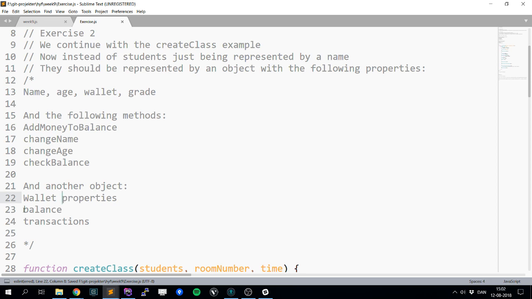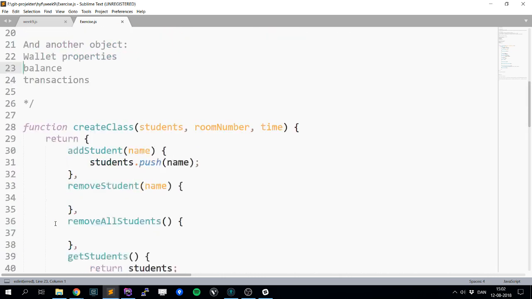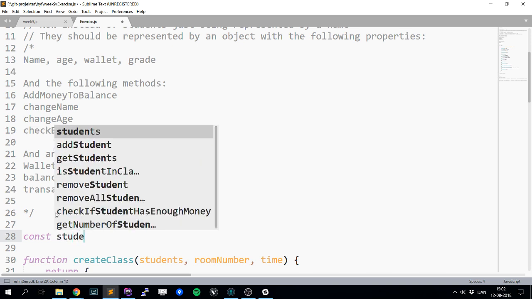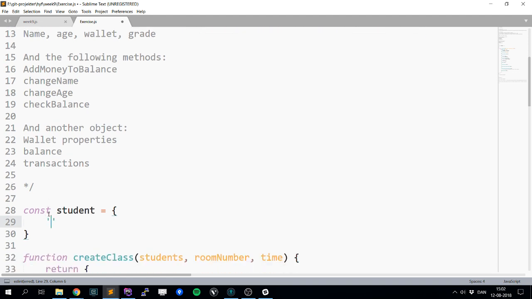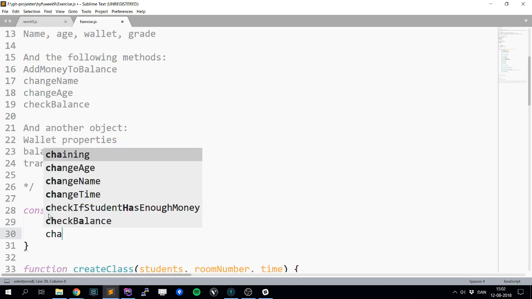So it'll look something like this, where you see const student equal to name Benjamin, and then you can have a function called change name.